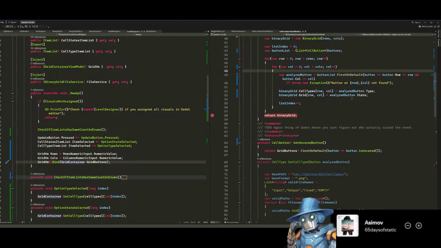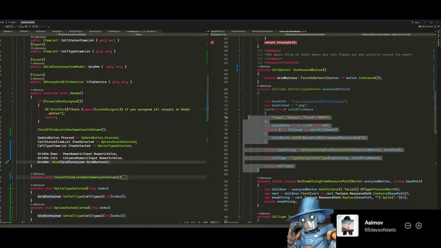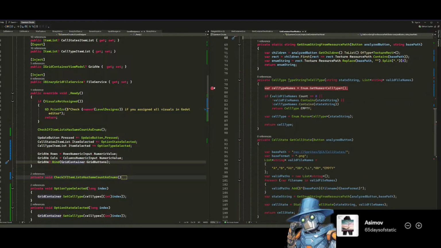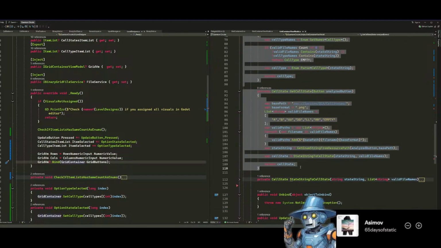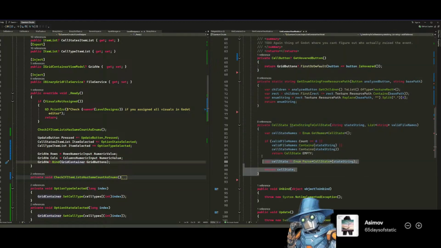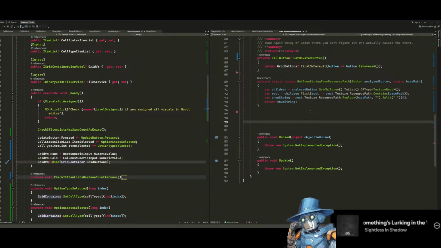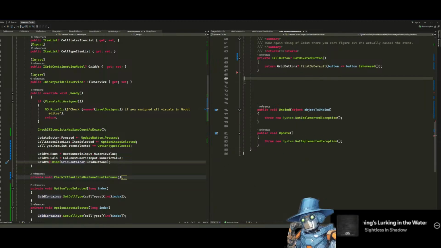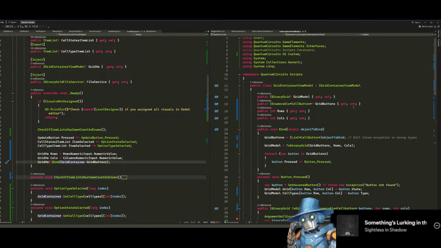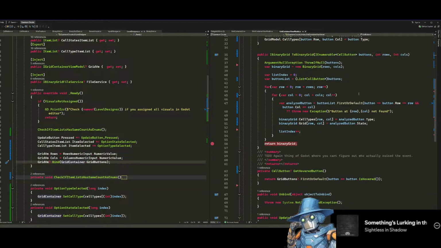Mm-hmm. This is not needed anymore. These are not needed anymore. Look how cleaner it is. And this one is not needed anymore. And this one is not needed anymore. Yes, cleaning. Yeah.